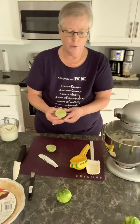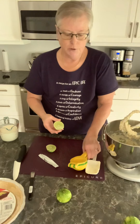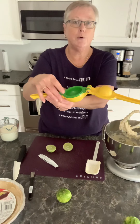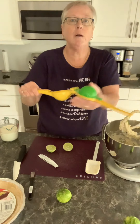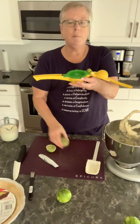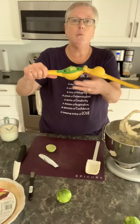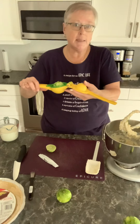I'm going to show you our citrus press. It's made for both lemons and limes — as you can see, there's a smaller portion here if you're doing a lime and a larger portion if you're doing a lemon. There are holes in the bottom so the juice comes out and the pits don't. You would think it makes sense to stick it in just like the shape of the lime, but no — you're going to put it in upside down like this, and when we squeeze it, it's going to turn the skin completely inside out.